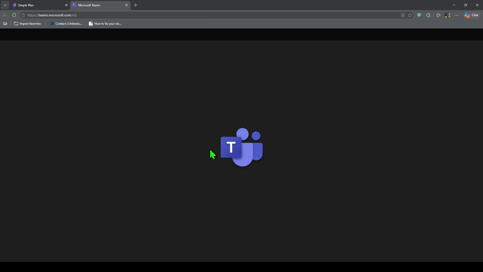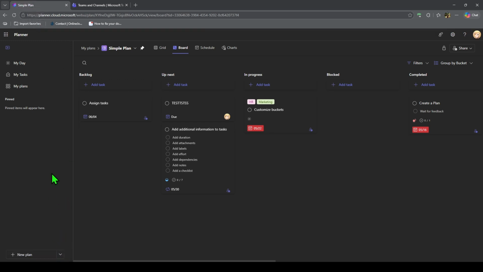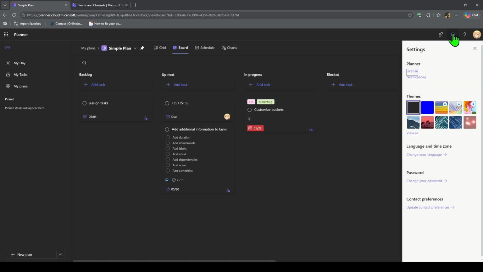If you want faster access from your desktop, you can create a shortcut. Open Planner in your browser, then use your browser menu to create a desktop shortcut or install the site as an app. In Microsoft Edge, you can usually choose Apps, then install this site as an app. This creates a Planner-style app window that opens from your desktop or Start menu.